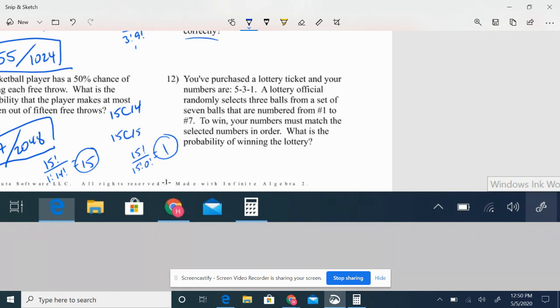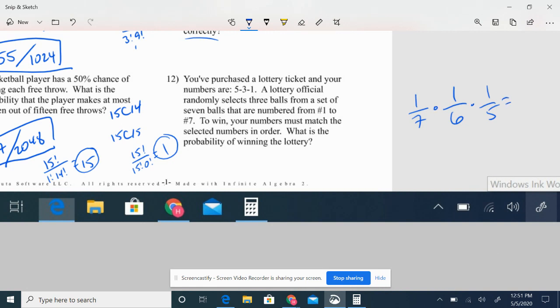So from the 7 cases, I have 1 out of 7, right? What's the probability that I get a 5? My first number is a 5, 1 out of 7. Now I chose a 5, so there's only the numbers from 1 through 4, 6, 7. So how many 3s do I have in there? 1 out of 6 balls. How many 1s do I have? 1 out of 5 balls.